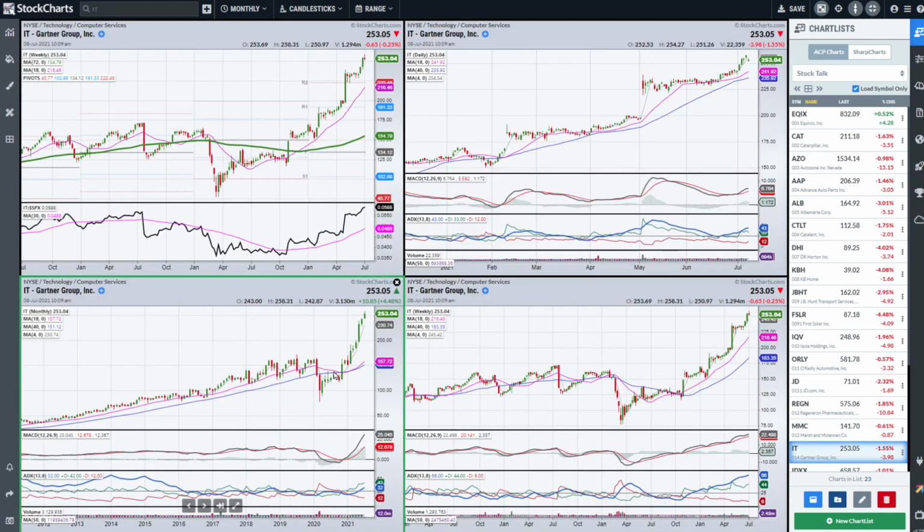IT, Gartner Group, big strong move to the upside, has created a big air pocket between the 18-month line and the current price area on the monthly chart. And we're sort of running away, making higher highs and higher lows with good trend strength. Again, I'd probably be considering taking some profits here. I like to scale out. I don't necessarily like to sell the entire thing. But we're making a pretty big move, and it has sort of jetted away from the moving averages. So not a bad spot to maybe cut this back.